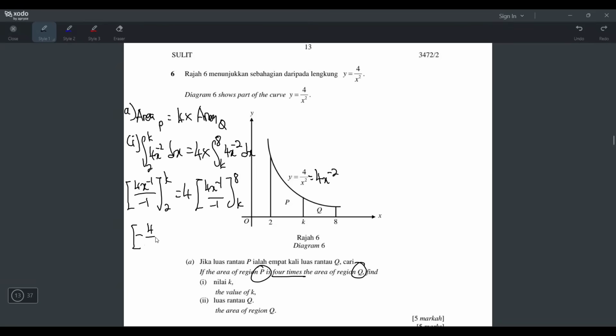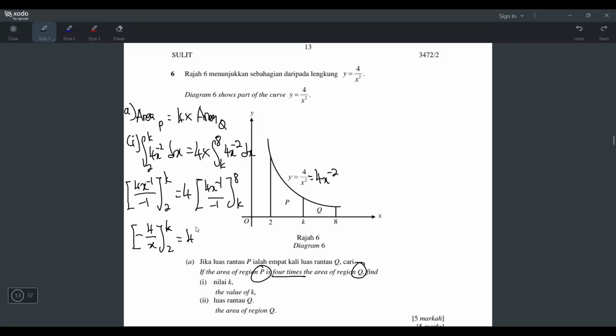And then the x power negative 1, you can put it down, because when you put it at the bottom, the power becomes positive, right? So now it's easier to sub, right? It's easier to substitute when you simplify it, right? Actually, this one you want to substitute straight away also can. But I always teach my students, if you can simplify, make the power positive first.